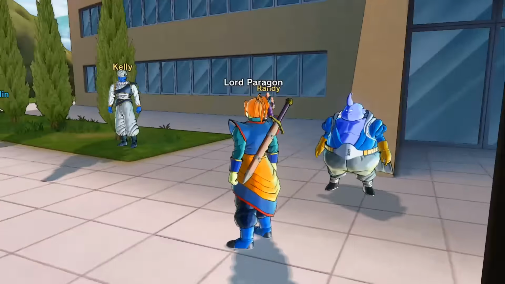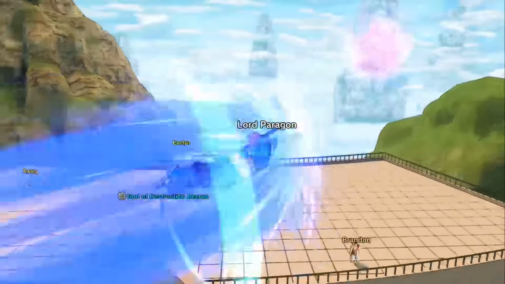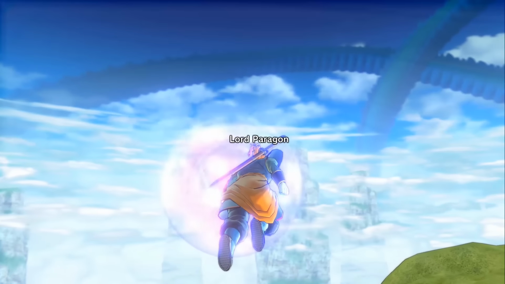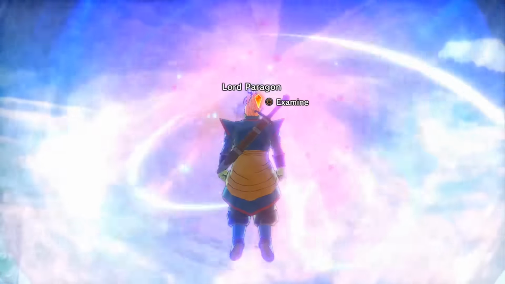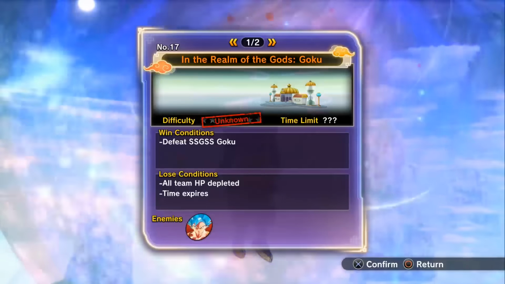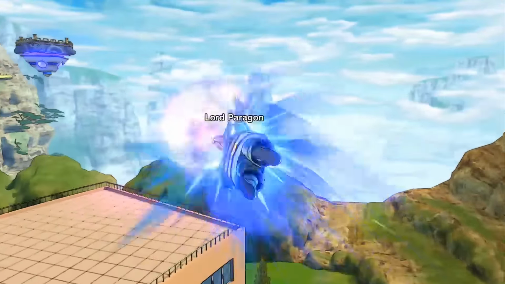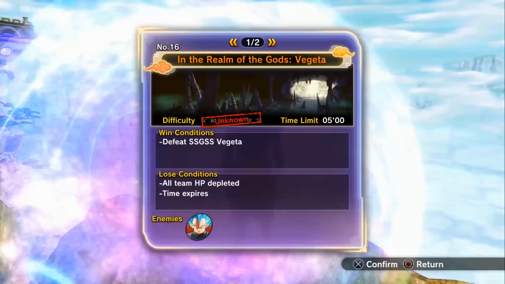I would actually recommend you do the Super Saiyan Blue Vegeta mission, only because it doesn't have the time requirements. Whereas if you're doing the Super Saiyan Blue Goku mission, you have to kill him within a set amount of time to get more time to kill him. So it's a little bit of a more advanced mission, not too much, anyone can do it, but if you just want a consistent quick way of getting TP medals, I highly recommend you do the expert mission.